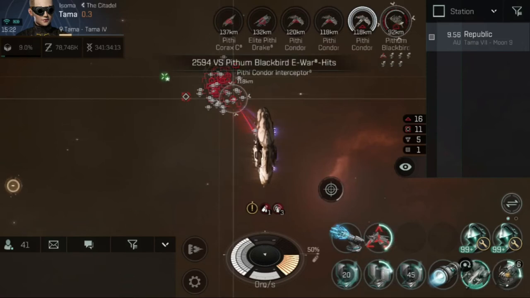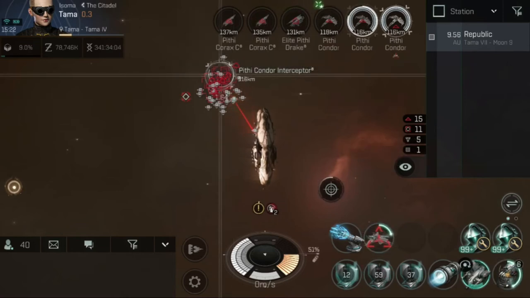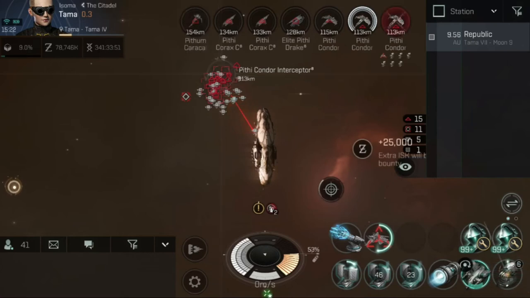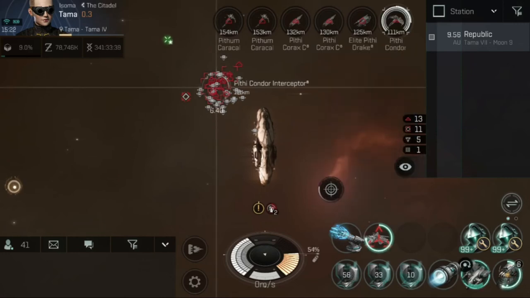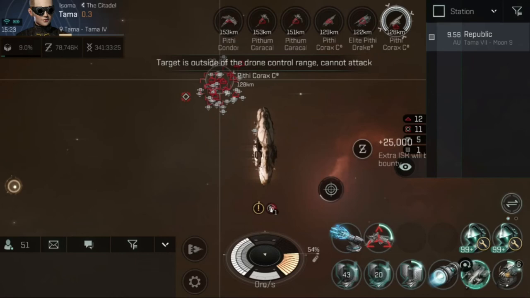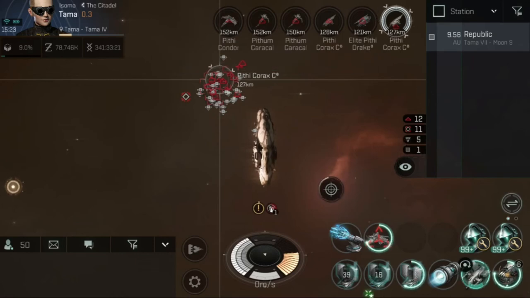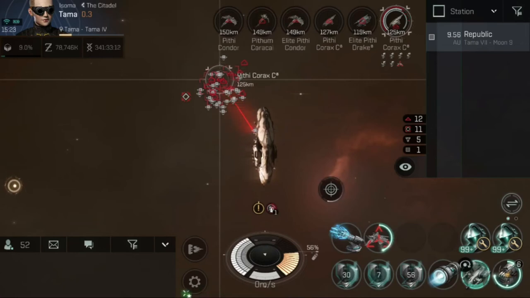Alright, Blackbird is at 92. Alright, that was a one shot. This guy should also be a one-shot. Goodbye. I've taken out some of the smaller ships. They're basically giving the pack there a lot of bloat. Small ships at that speed, they're literally just wasting shots.